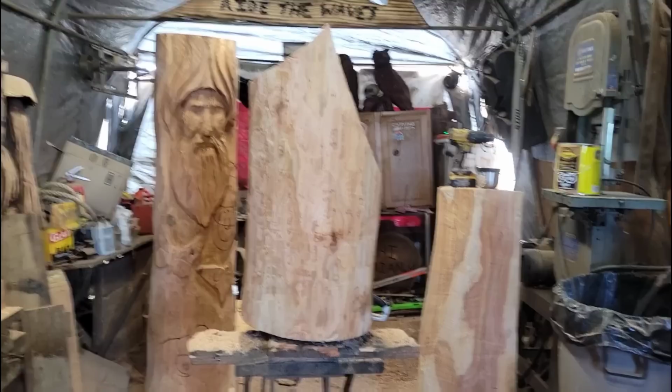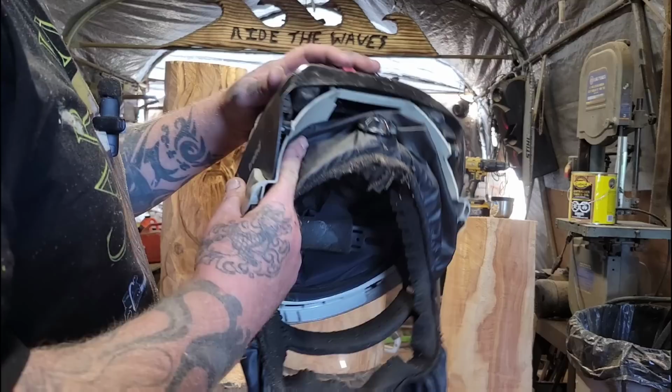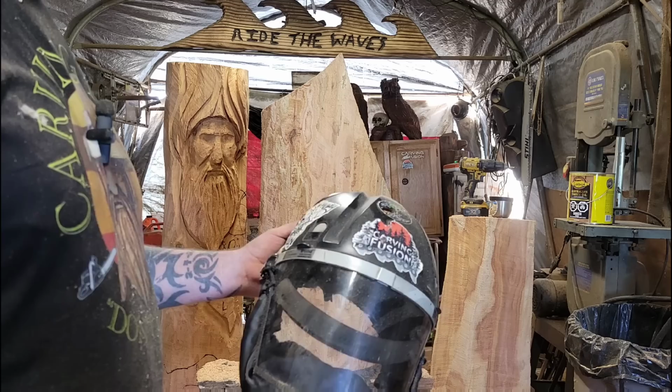I'll put my dust mask on. For all of you that don't know, I got my Trend Air Pro dust mask here. It's got batteries. It pushes air in, so you can have a big beard or whatever, and this thing will never fog up. I haven't been wearing it that much because I do need to change my filters. It seems like it's pushing wood dust inside here now, but it's still better than my other dust mask.